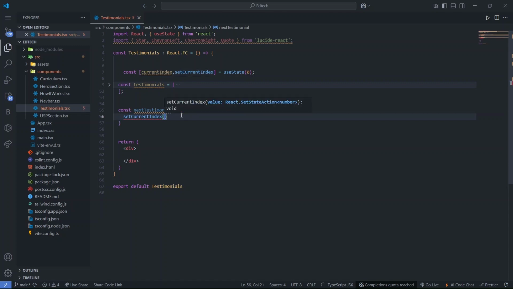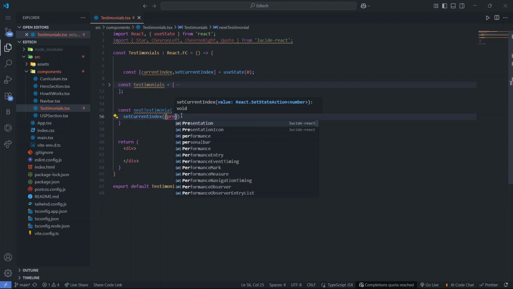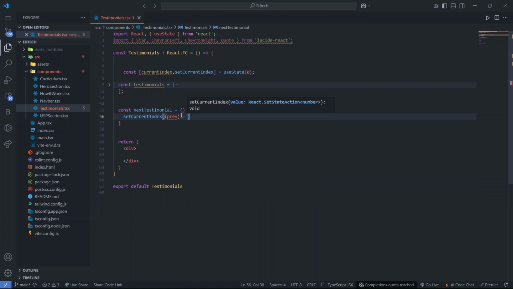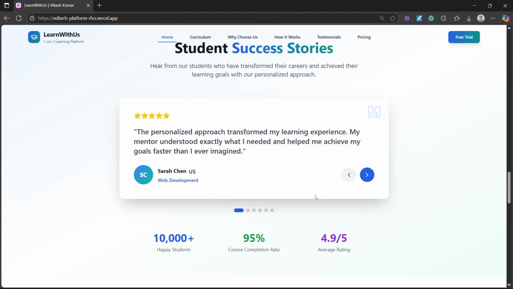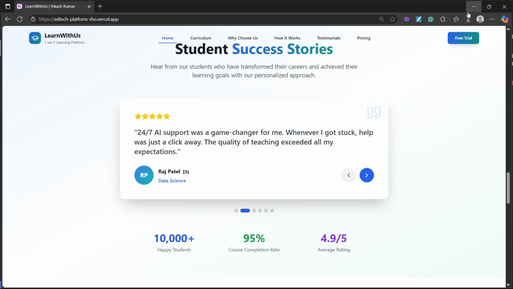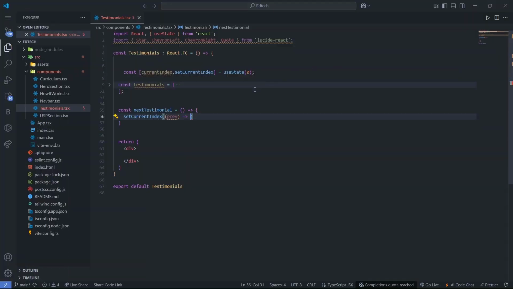So when the user clicks, it will go to the next one. First we have to get the previous state, at what state the card was previously. Suppose the card is on the 0 index. Now when I click on this button, it goes to the first index. How are we going to do that?